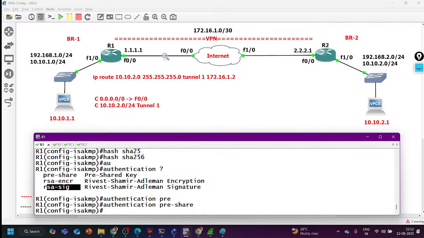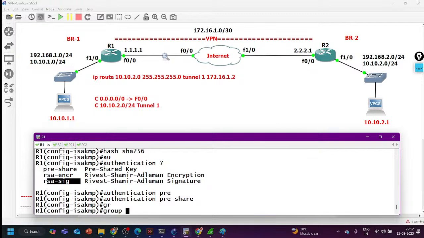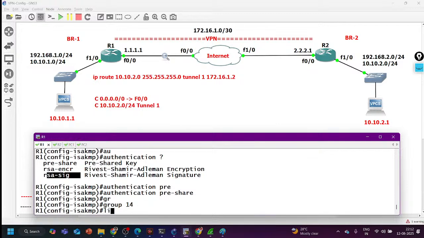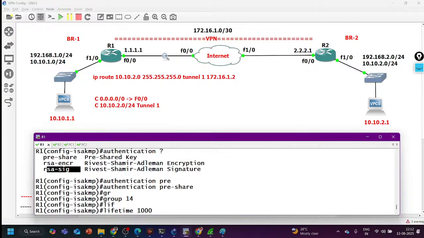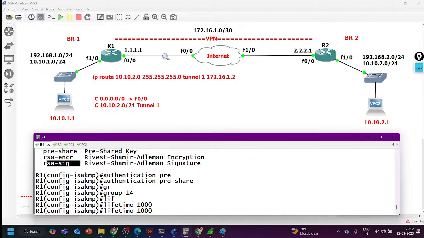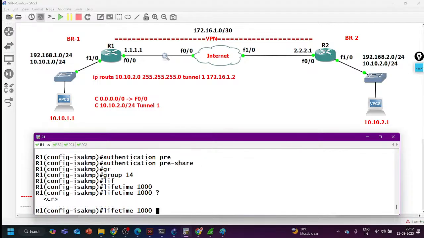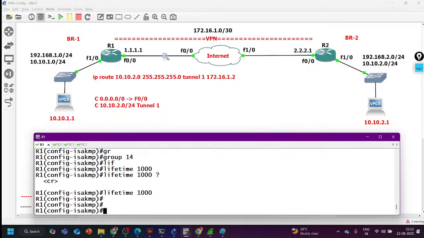So we are done with phase 1 configuration. Now you can define the Diffie-Hellman group as well. Group, let's say 14, and then lifetime, let's say 1000 seconds, means after 1000 seconds it is going to change the key.